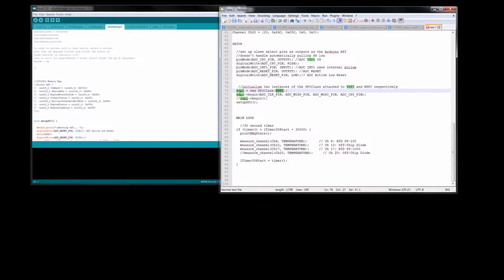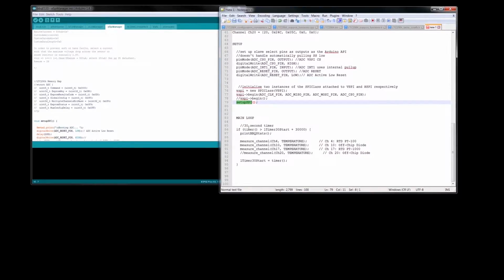So anyway, we're just instantiating a new class for the VSPI bus, assigning it to this variable right here, and we're telling it to begin. And we're giving it all the parameters it needs: the clock pin, the MISO pin, MOSI pin, and chip select pin, right? And then we're calling the function setup, which we'll look at here in a minute.